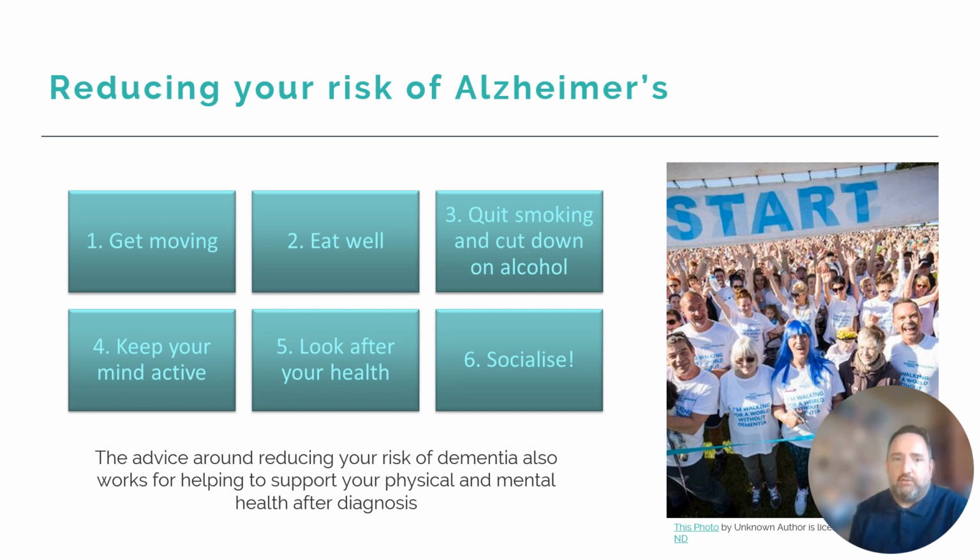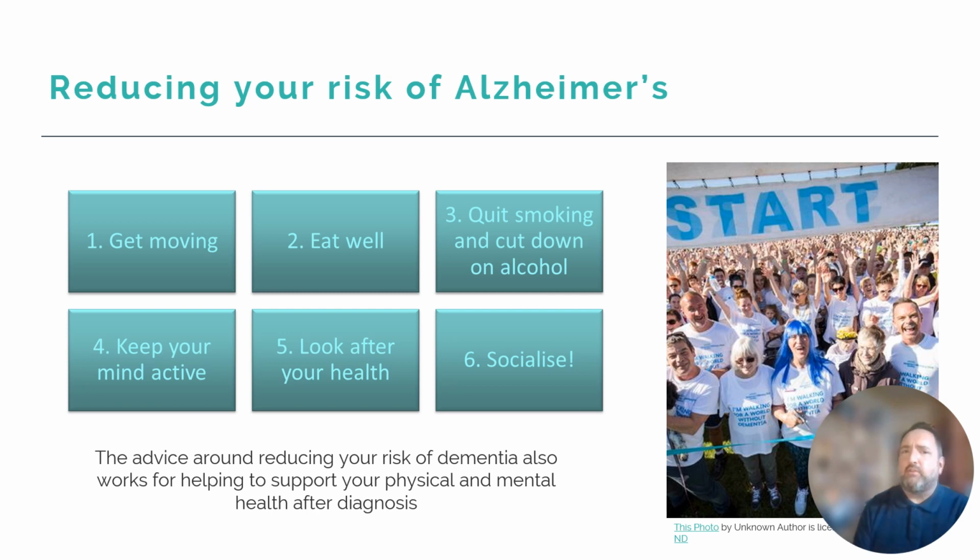So when we talk about reducing risk, there are 6 things that we can do, and this is not just about reducing your risk of developing dementia, but also works around helping to support physical and mental health after diagnosis as well. So first one, get moving. Be as active as you can be. Now that might be that you're in the prime of your life and you're planning to go out and do your half marathon tomorrow. It might be that the most that you feel you're able to do is some gentle chair exercises, or even just grab hold of a stress ball and do some stuff with your hands today. Whatever works for you in terms of getting moving, that's what you need to do. As I say, there's not a magic number of steps. It's what works for you to keep you physically active.